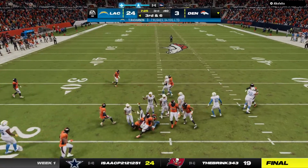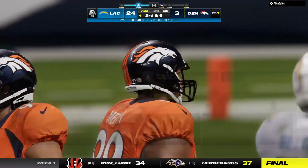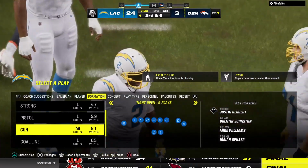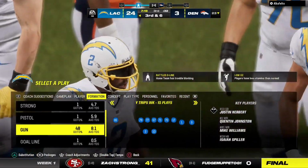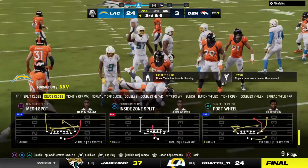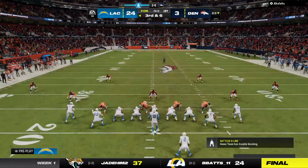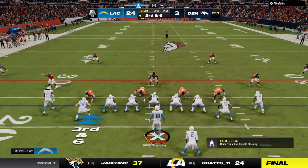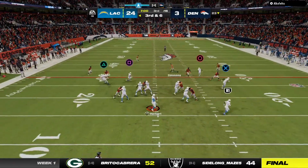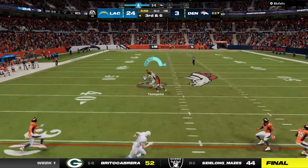On 2nd down now, it's Buchanan, and he is met in his tracks behind the line of scrimmage. A loss on that play, and now 3rd down gets tougher, 3rd and 6. And plays like that are exactly what this defense needs here early in the second half to give it a little spark. I think their halftime adjustments, what they talked about, maybe it was just a little inspirational speech. Who knows? But looks like they're ready to go.